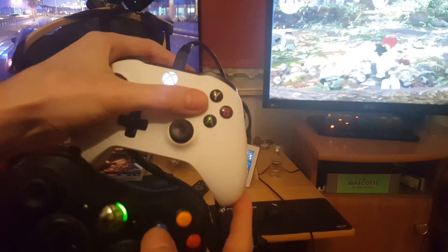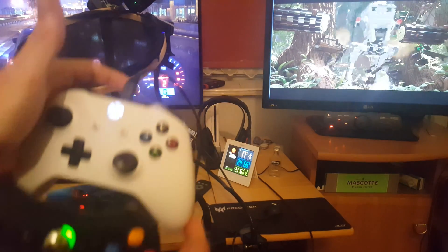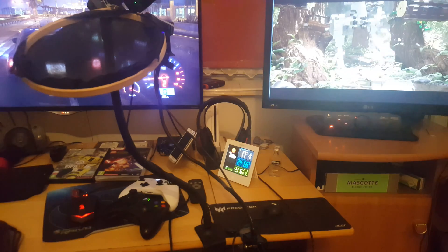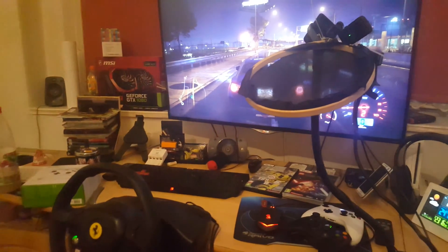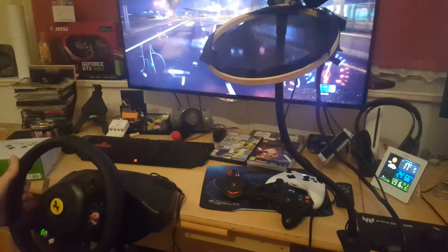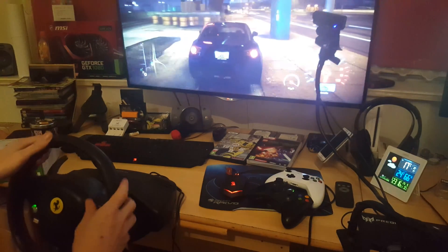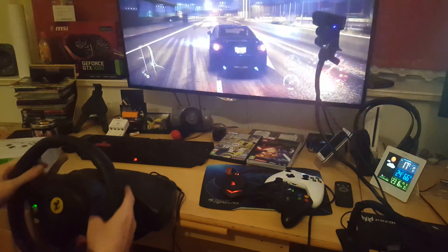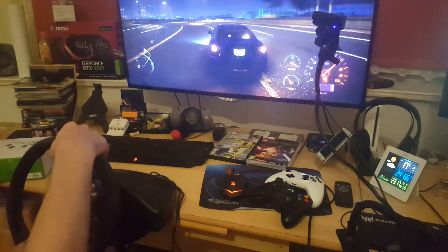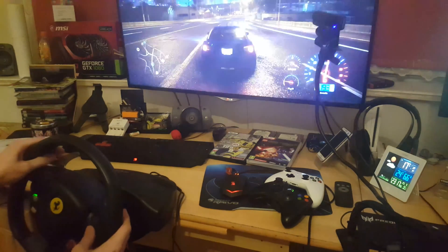I was thinking it would be a little bit more easy, but you can do that using Caster. Let's go back a little bit to the wheel. It's still working. On the left side on the Ferrari, like you see, it shows that only one pad is connected — one pad on the first workstation. The white pad is connected on the second workstation.